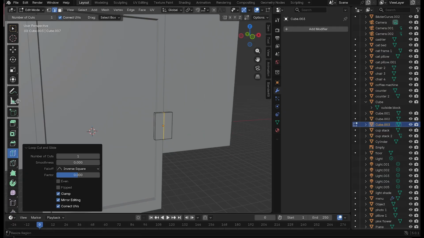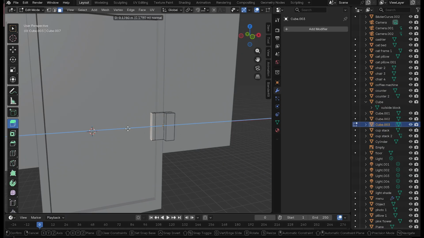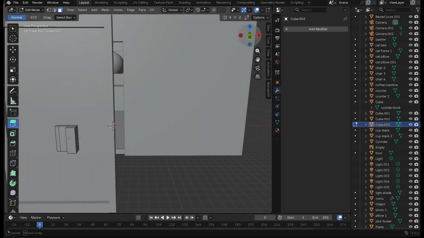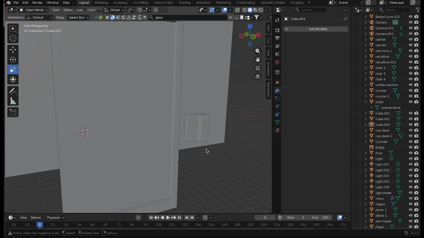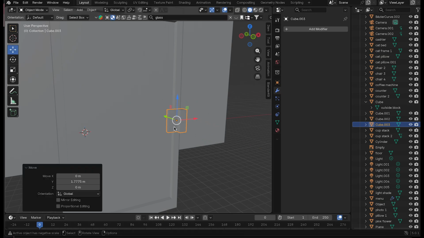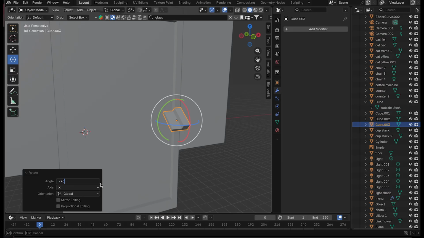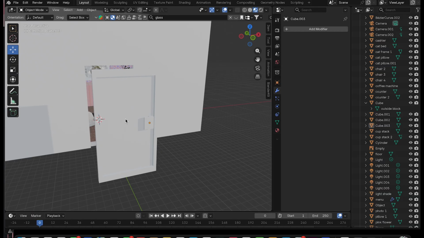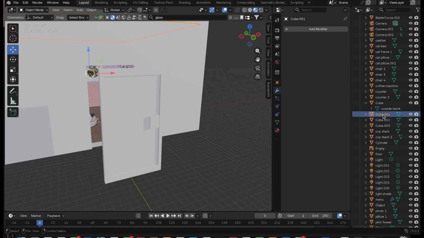I'm going to add a loop cut in the middle. I'm going to then select that outside face and bring it out just a little bit. This is just essentially to create my handle for my door. And as you can see, I also rotate the handle and then I bring it forward to connect to our door.